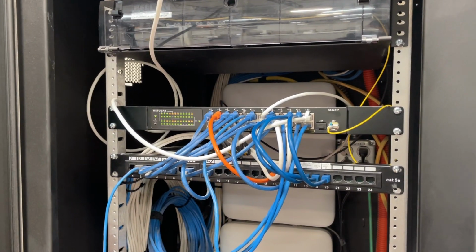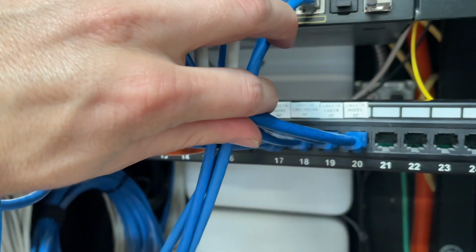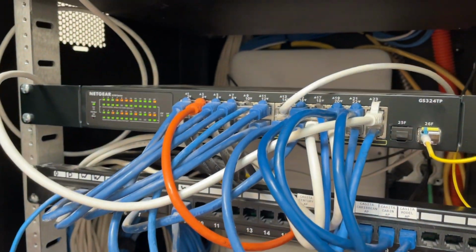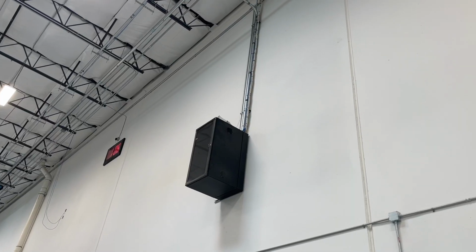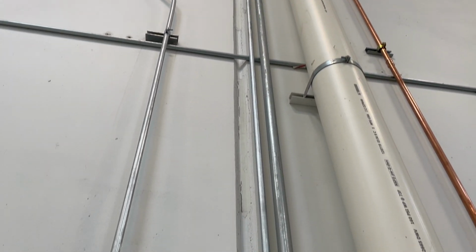Let's talk about the cabling solution that we installed, starting from the IDF, and we'll work our way to the access point inside the tiny homes. Our cables terminated in the patch panel on the next available ports, and it was patched into the open switch ports. From the IDF, the 5 cables go up into the warehouse rafters. It travels for a little bit, eventually making its way down some conduit that we installed.